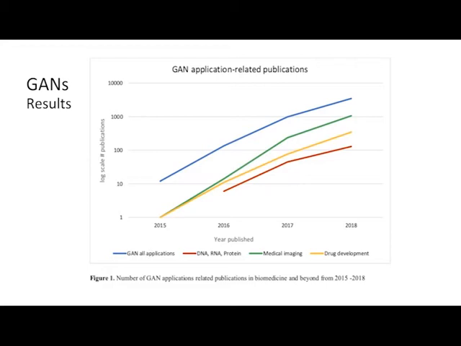So I would first point out that in this figure, you probably noticed that to the left, the y-axis is actually log scale. And that red line, as Eman has already said, is the area of interest for us. So we were looking at biomolecular applications of GANs. And so I did steer Eman with regards to the important papers on the biomolecular side of things.